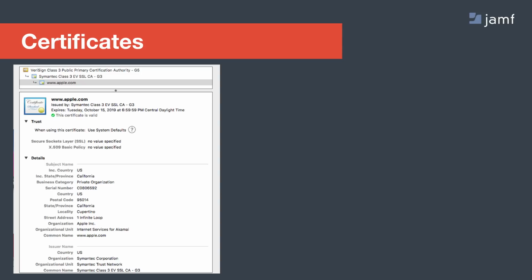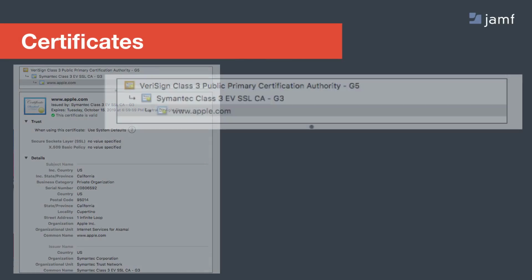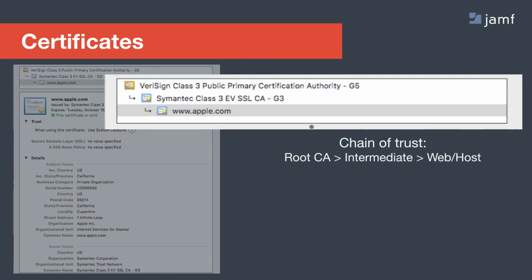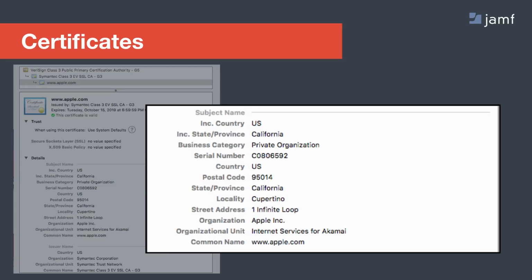Here's an example of an SSL certificate from apple.com. We can see the chain of trust from a third-party certificate provider to the website domain. The third-party root CA is trusted by all operating systems here, in this case VeriSign, and the chain provides a way for us to create a validation, a chain of trust to VeriSign from this local certificate. And the root vouches for the website so the browser and the user can succeed there. You'll see the certificate also contains information about the creator of the certificate as well as the issuer.